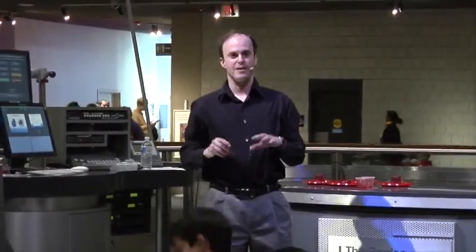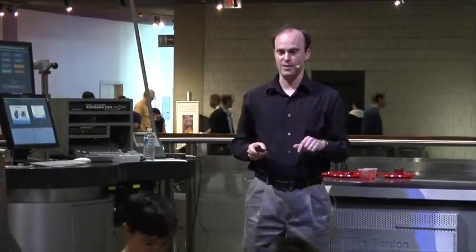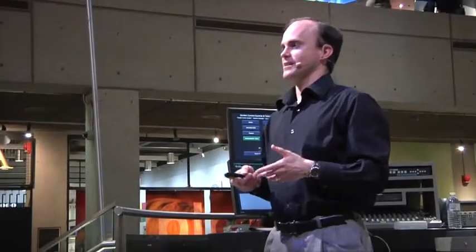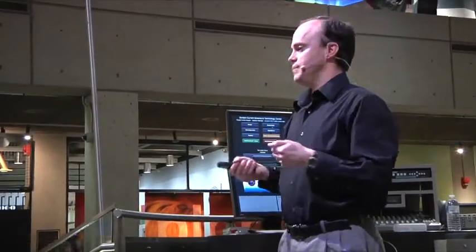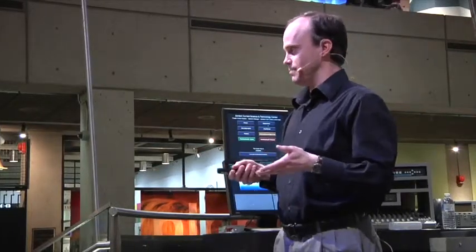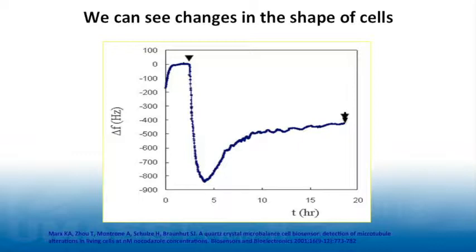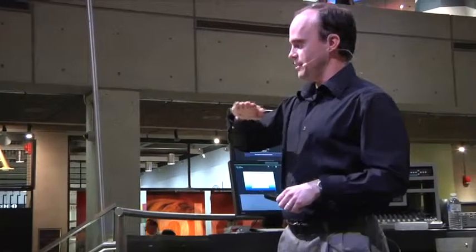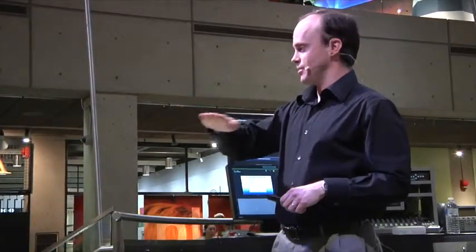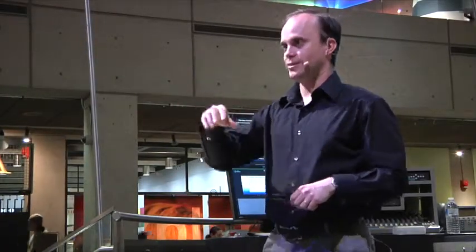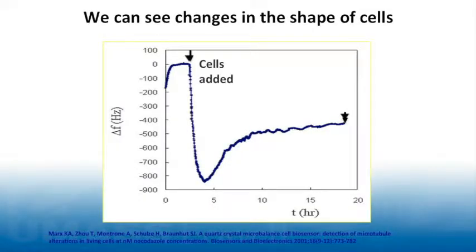So, same exact thing is happening with this quartz crystal microbalance, which is the term that we use for the quartz crystal. And in that, then, we can detect how much energy it takes to be able to shake the cells back and forth. And we can read that out. Now, I'm going to give you an example of a typical output that we get from this. What you're seeing here is a change in frequency. So the crystal is nominally oscillating at 10 megahertz, so 10 million times per second, with cells then added on it at the first arrow there.